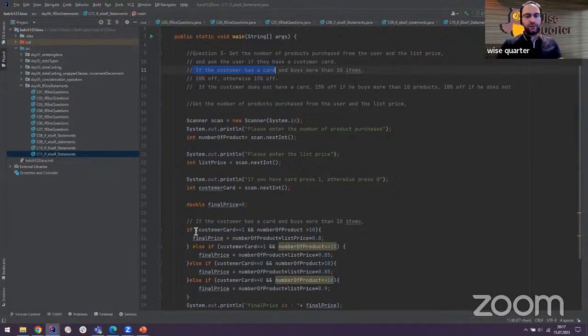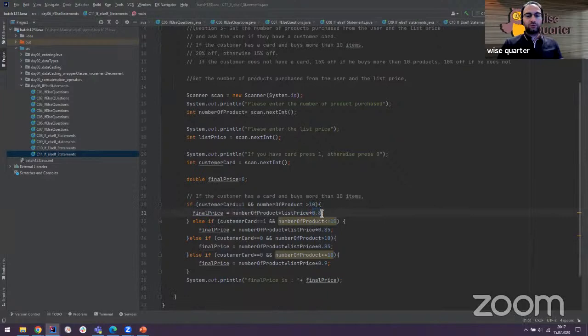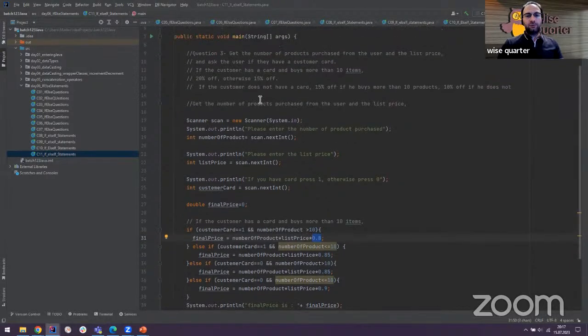Like we have done here, if the customer has it, and if the number of products is higher than 10, do something. We have made a 50% discount here. I can explain how I calculated this part too. Don't worry, if you want, I can. Yes, and for the other conditions, we tried to calculate different things.